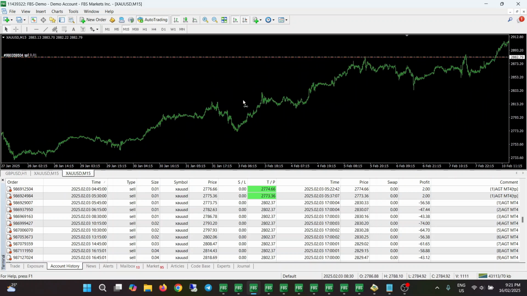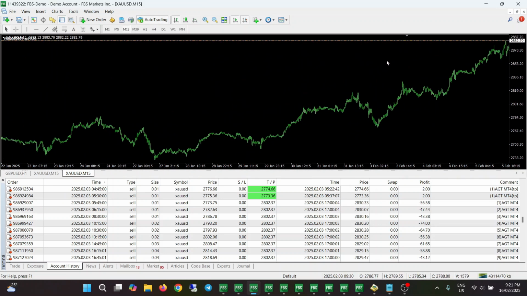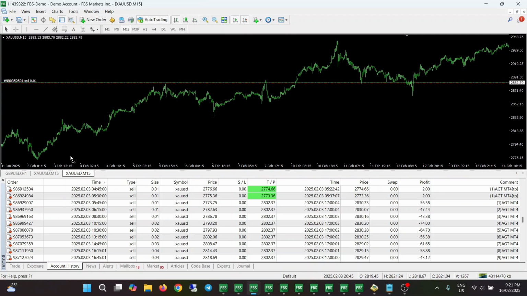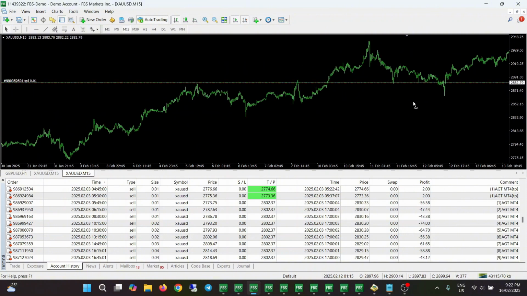I'm not sure if it was that part or if it was this and then it just didn't recover from here, or if it, I'm not too sure, because it seems quite odd. I wasn't actually near the computer when it happened, but basically what happened is it went into a reduction loss. It was down to $161 left, and I started the EA again, and then it blew up there in this little part here. So yeah, it is what it is.